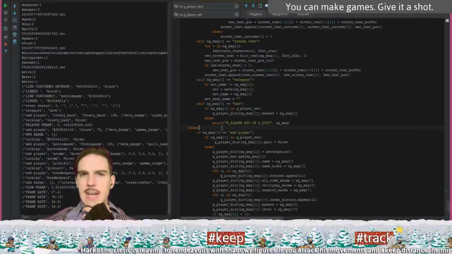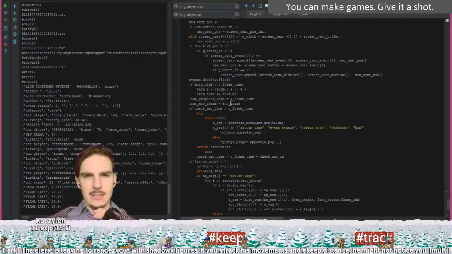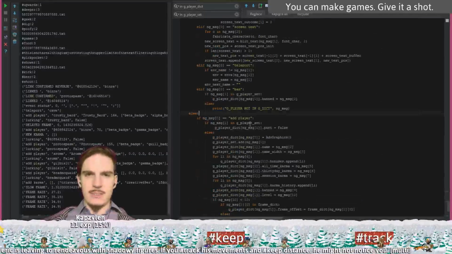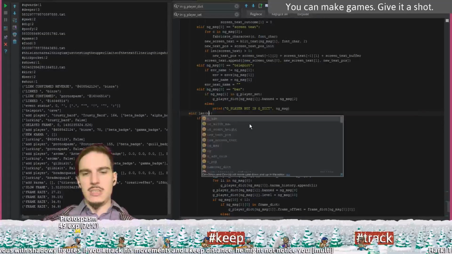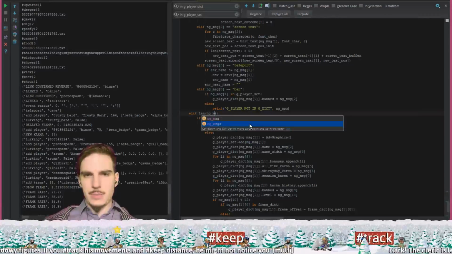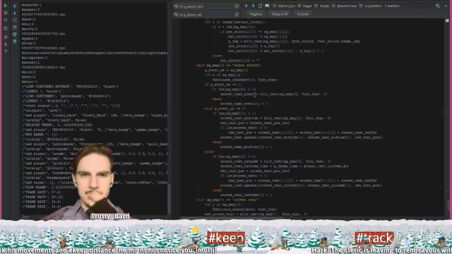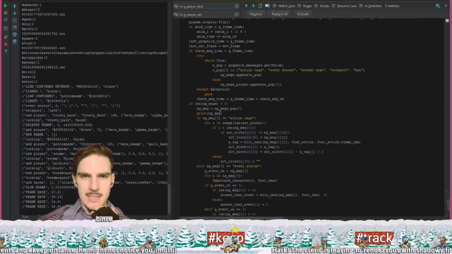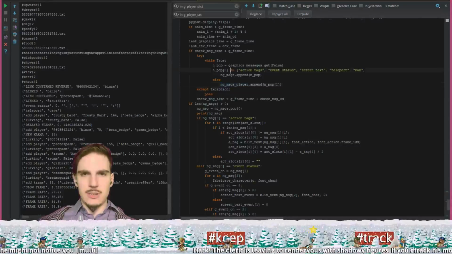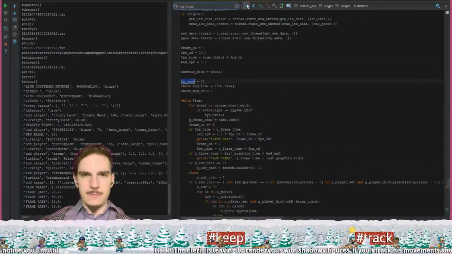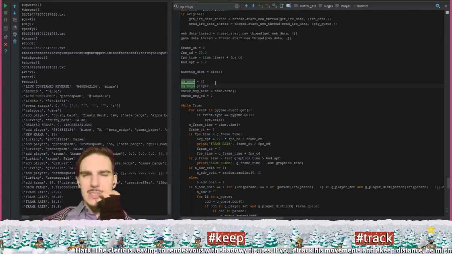So now what we say is, actually, I guess we can make this an else if. So else if the length of ng messages player, which is apparently not a thing yet, because I only defined it in this context, so I didn't actually define it in a greater context. Ng messages player. So let's go to ng messages where we define that, because now we also need ng messages player.